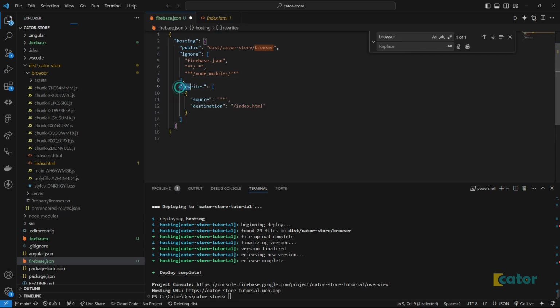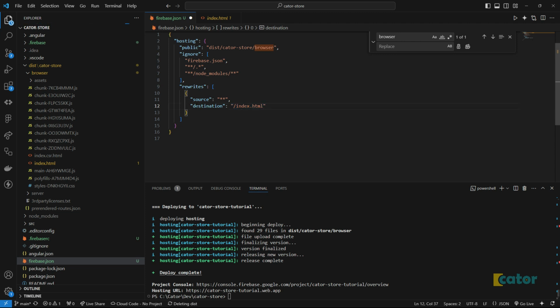The rewrite rule says that should the source not be known by your URL, redirect to the index HTML and let the index HTML handle the rerouting.